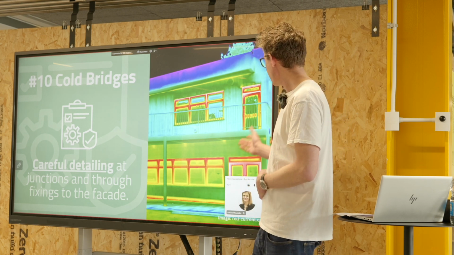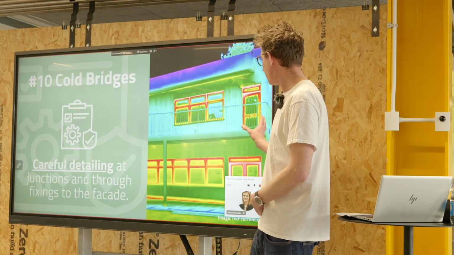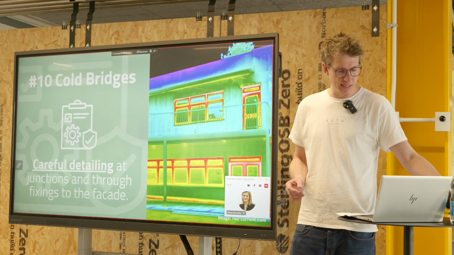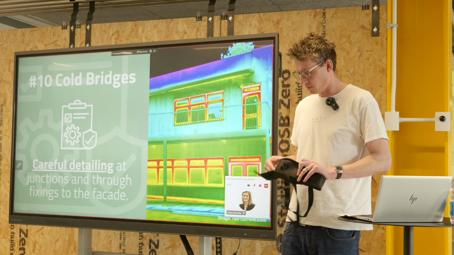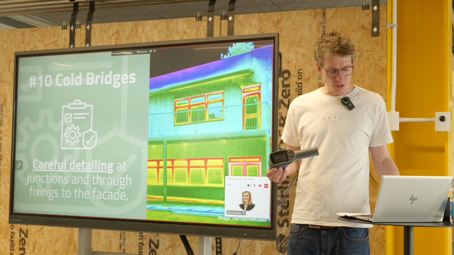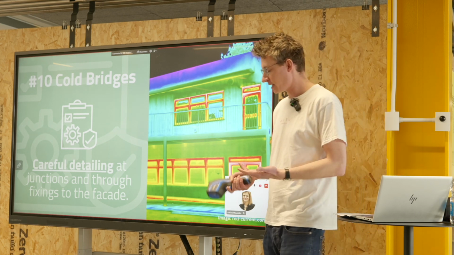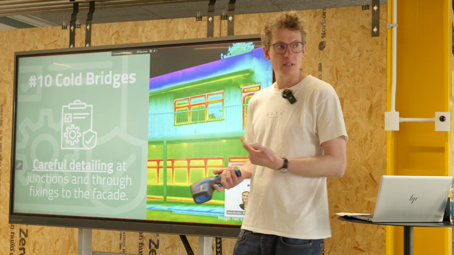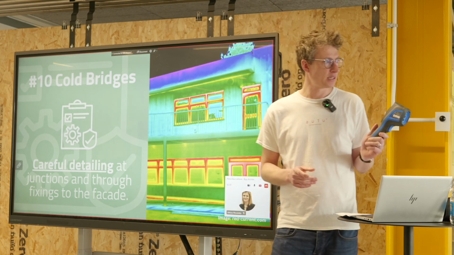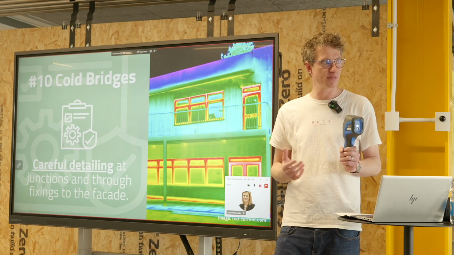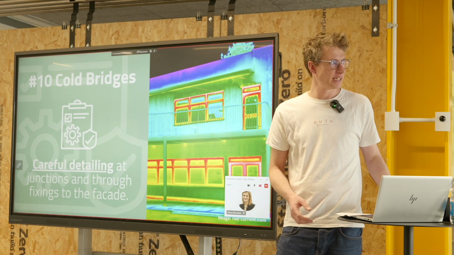So this is a thermal image of a building that you guys might recognise. I've actually brought a thermal imaging camera with me today, which I bought a few months ago. And this basically scans your building. You can do it from the inside or from the outside, and you can basically see where the heat loss is happening. So perhaps do it in here after the presentation and see how efficient the facade of the building is. I expect it to be pretty good, obviously, with it being a new building.